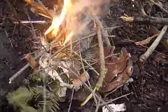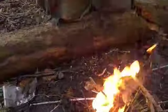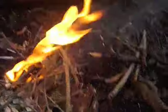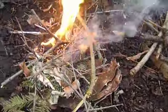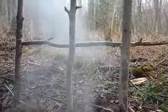This is the fire now. Told you it wouldn't smolder. When you do that stuff, you just have to keep blowing on it. Keep it good. Oh, feels good. Feels good in the hands.